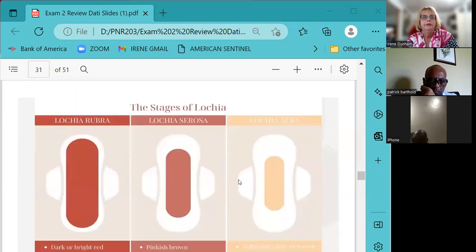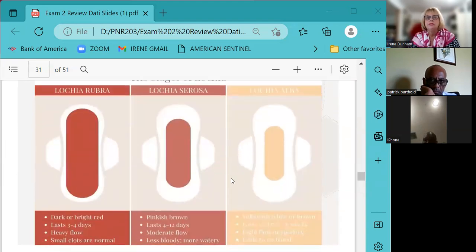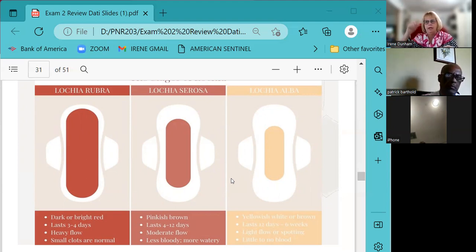When you do your assessment on the episiotomy, I have a mnemonic. It's called REEDA. So put down R, E, then another E, D, and A. Put that down on a piece of paper. Are you writing it down, Patrick? R, then E, E, D, and A.